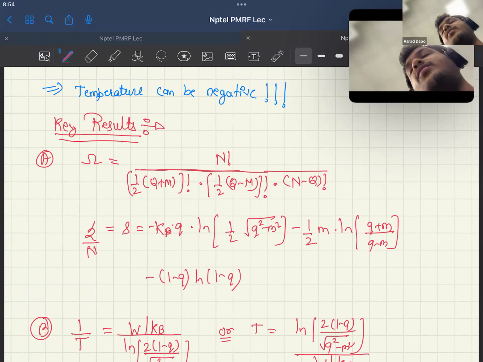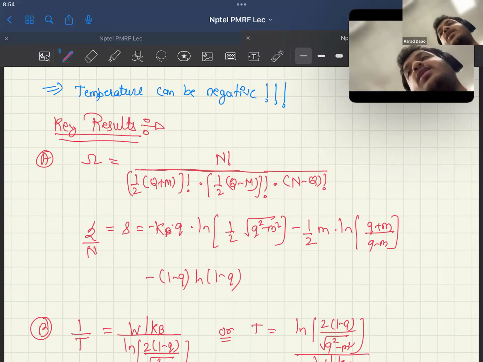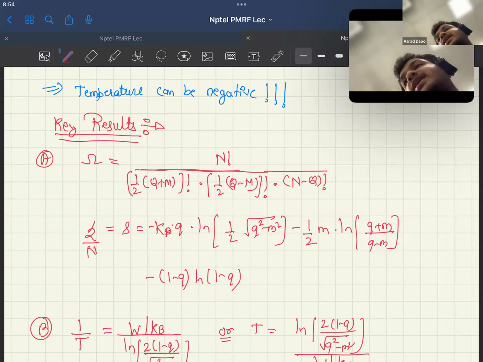So I'll wait for a couple of minutes if anybody has any doubt in whatever we have studied till now. Essentially, we started today's class by solving some problems related to the equations of motion, both Hamiltonian as well as Lagrangian. Then we solved some problems related to the lattice model: how to find the partition function if the description of the system has been given, and from that partition function, how do we calculate the other properties such as equation of state, temperature or pressure. So we have covered that.